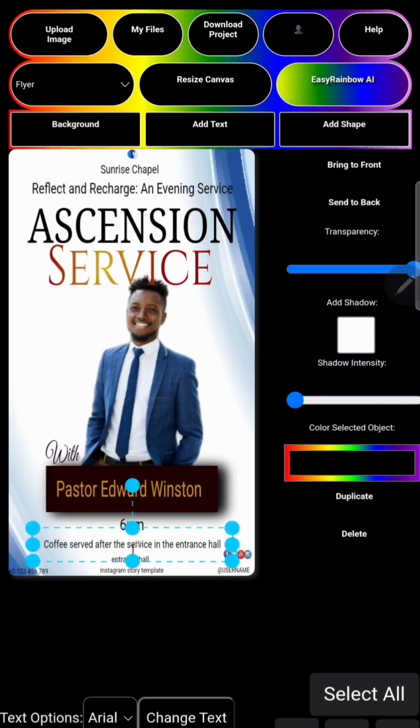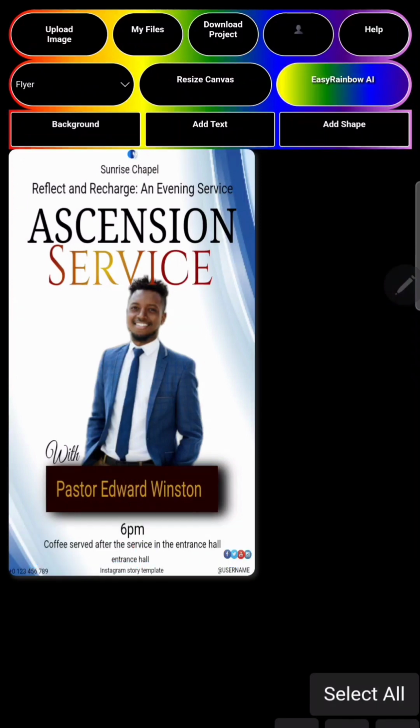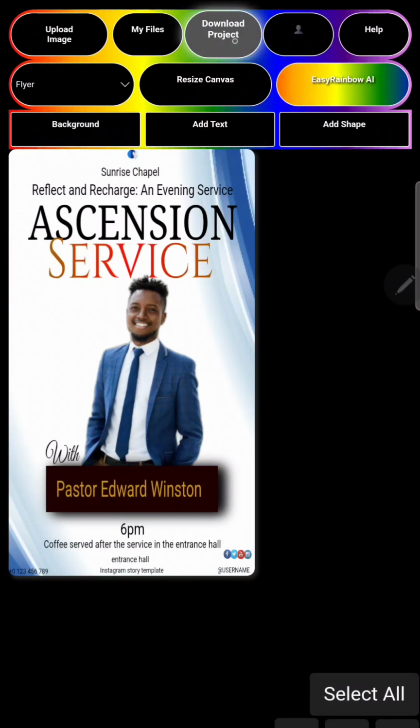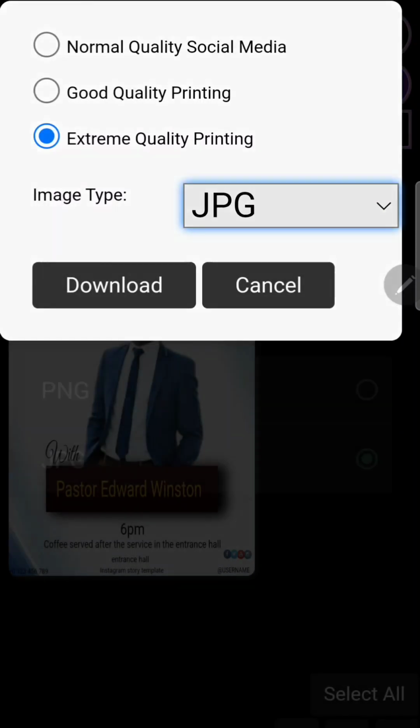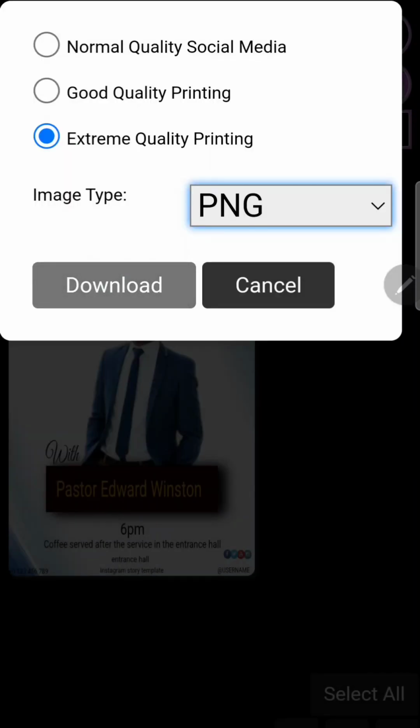Okay, so now let's get back to looking at our design. So you can go ahead and take this design that it has just given you and change it up and switch it around, play again with the colors like I've shown you guys. Choose some different colors, whatever fits your design. If you need the background changed, you can again go to background, change background, and you can just play around with all of these tools on here. If I'm happy with my design, again, I'm going to say download project. It's going to give me the same little box as before. So you choose the quality of your image, and then you choose the image type, which is PNG or JPEG again, and then I'm going to say download it.